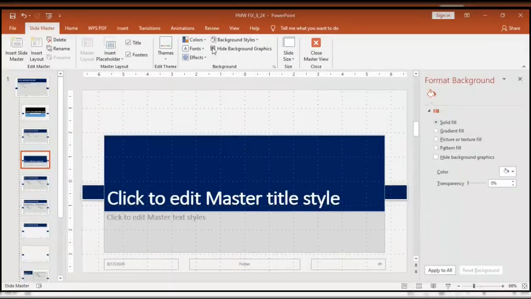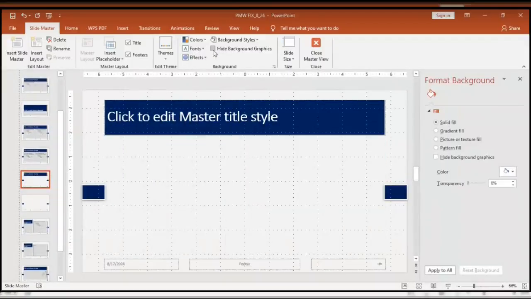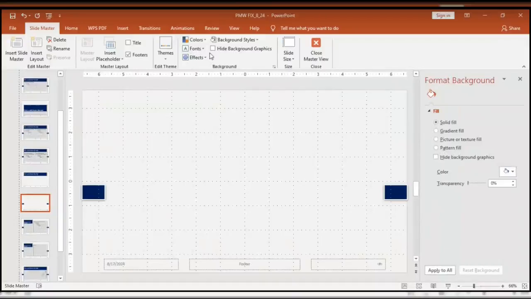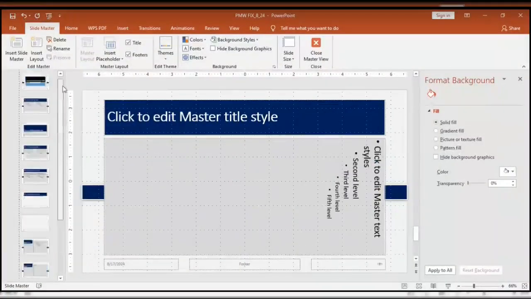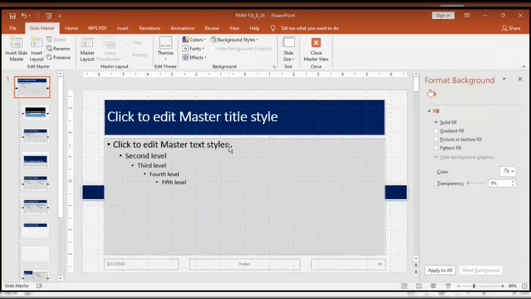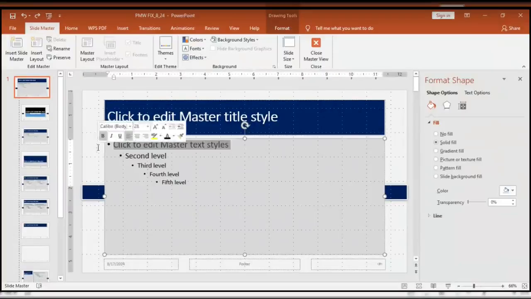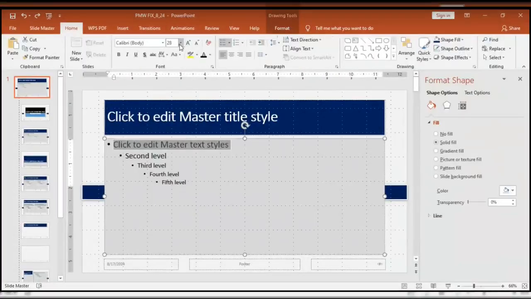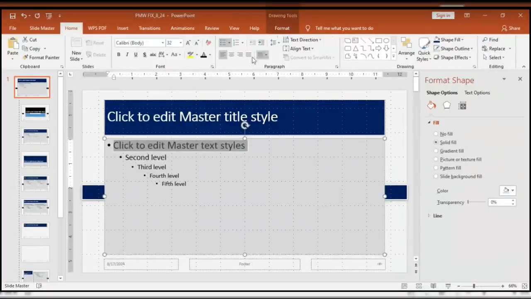Here I don't want these things to be, right? Then the one that has this one too, I don't want this to be. This one is blank. I don't want it to have that. Maybe this one too, I can just let it be. So here we are. This one is a special slide. I hardly ever use this. So we go back to master. What else? I want to take my text and I want it to be 32. 32, there you go. Let's assume I even leave the paragraph the way it is.